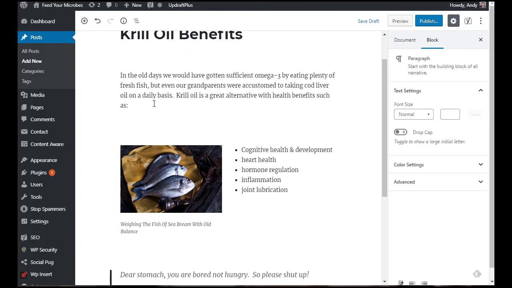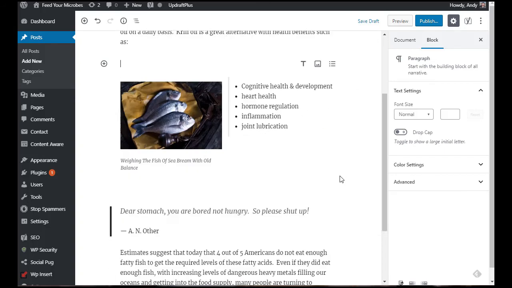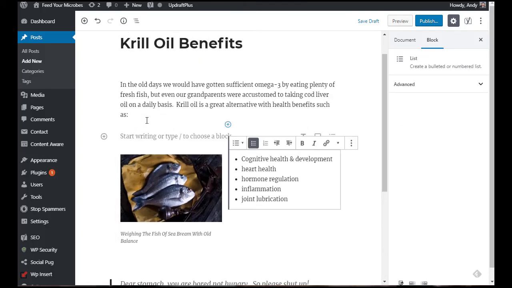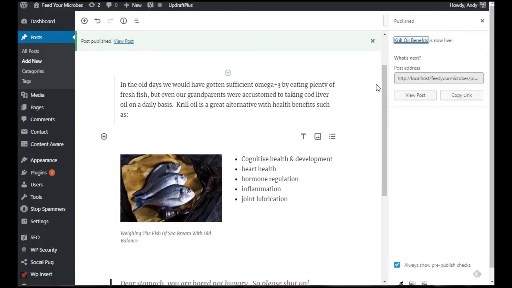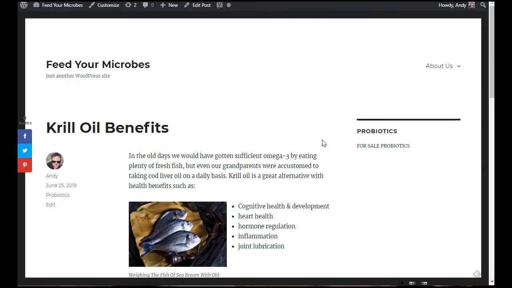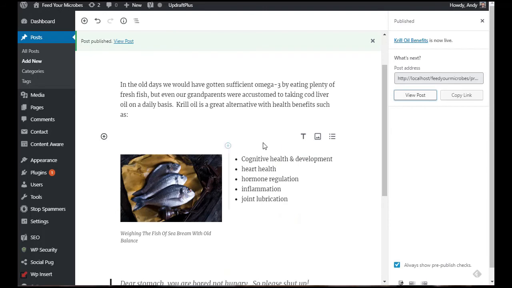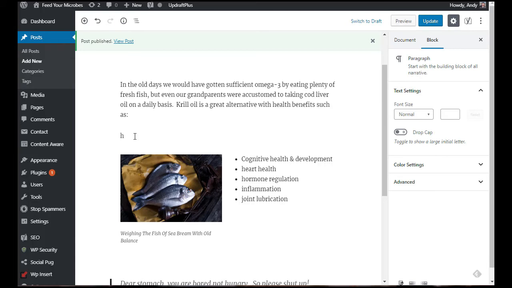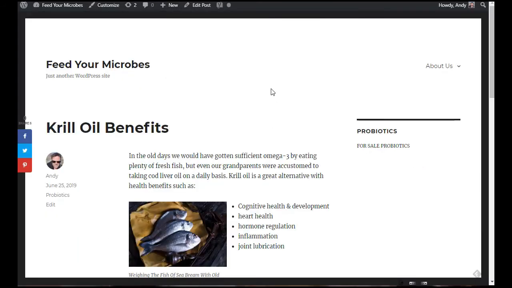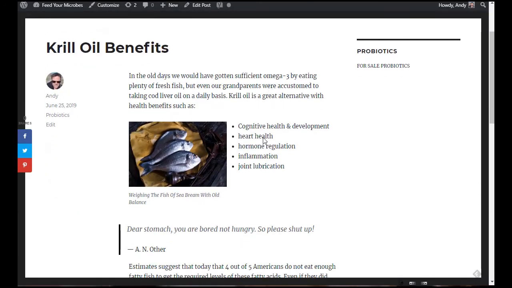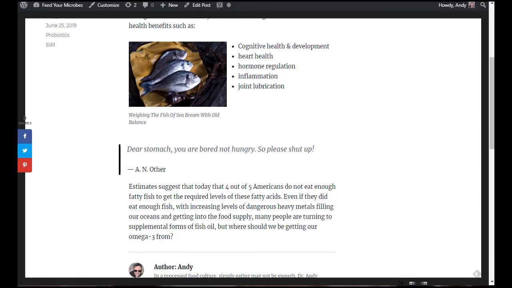Let me just show you one thing though before we save and look at the page that we've built, because I've just added in there an empty block and it's not actually going to do anything. If I publish this page and then we go and view the post, you're not going to see that empty block. But to me, it's a little bit annoying having it there, and Gutenberg doesn't give me any immediate way to delete that. The only way that I found to delete it is to add some text into the block, and then you end up with this little menu and you can remove the block from there. So there's the page, opening paragraph, image with bullets, quote, and then the closing paragraph.